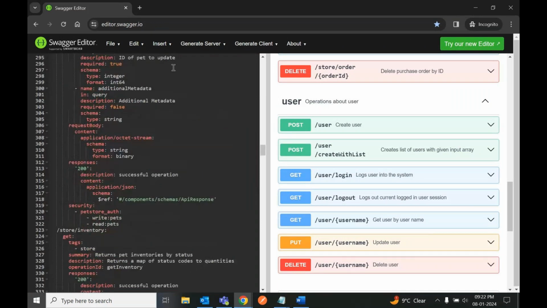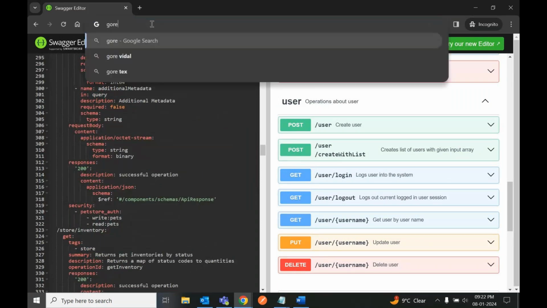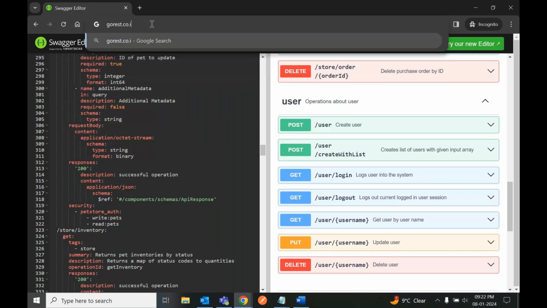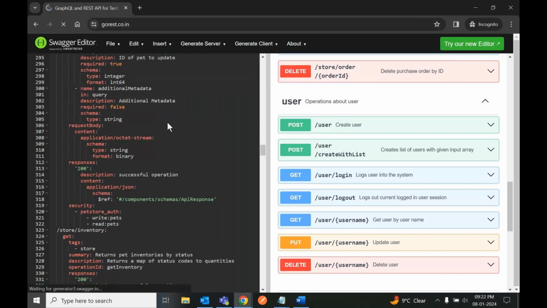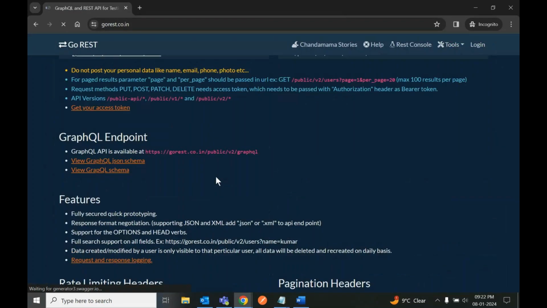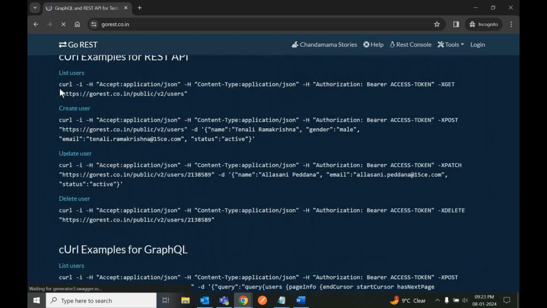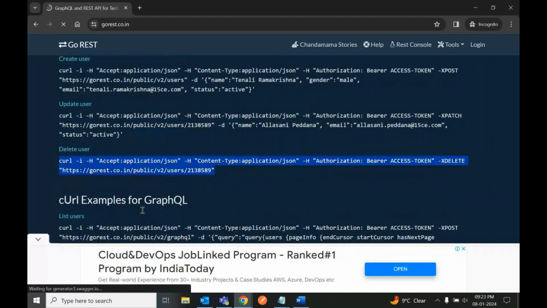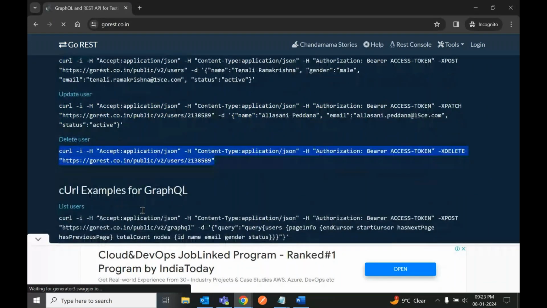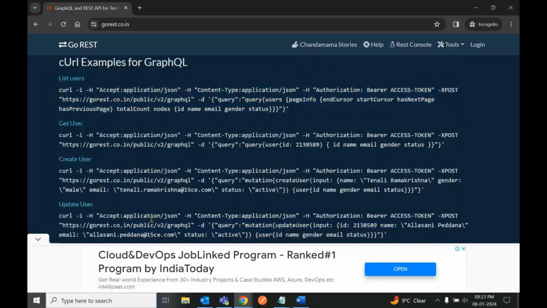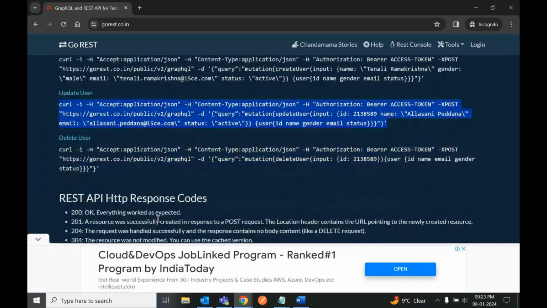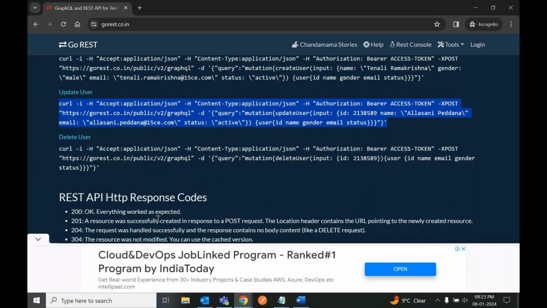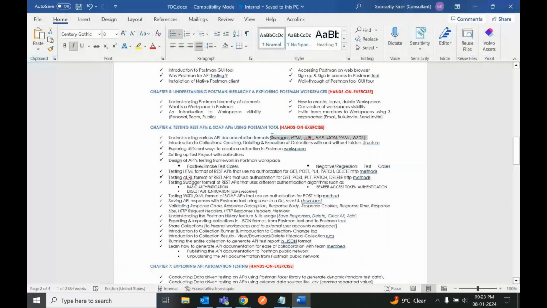And sometimes developers will write in some other format like curl format. So that's another project which I'm going to take. I'm just going to show you high level. Let's say these are the APIs that the developers will give. How do you test these kind of flavors of APIs which are coming in different curl programming language format? So this is another format that we are going to learn. So here I have mentioned a few formats that we are going to learn for each project.